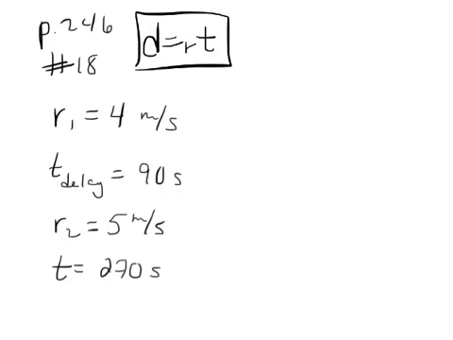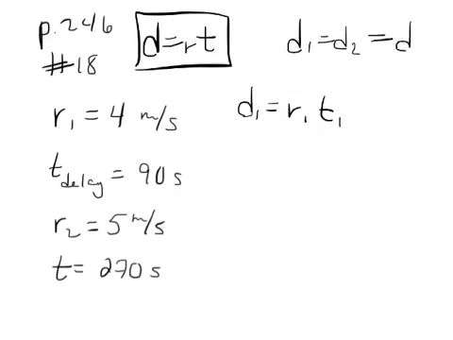On the way up, D1 equals R1 times T1. But here's a question for you. The distance on the way up and the distance on the way down, what do you know about them? That way down is faster. The distance, not the speed. Oh, this is the same distance. Yeah, same, right? The way up and down? So D1 is equal to D2. But we could just call them D. Is that clear? There's no D1 and D2 anymore, so just call it D instead.